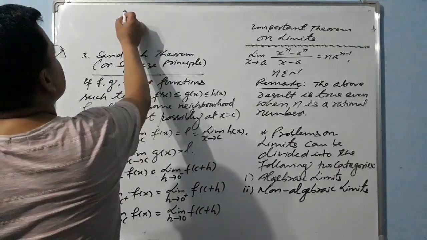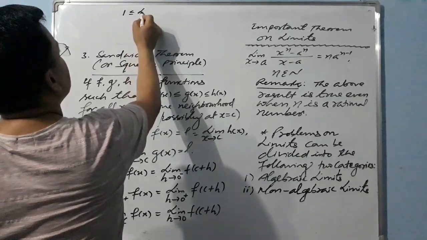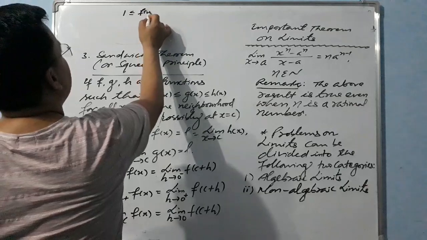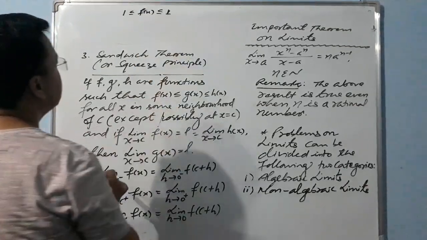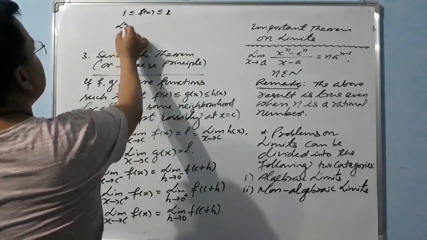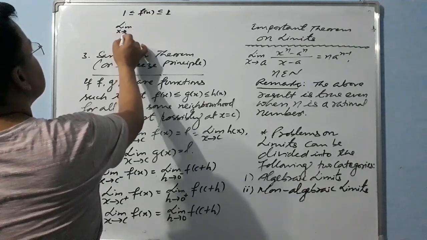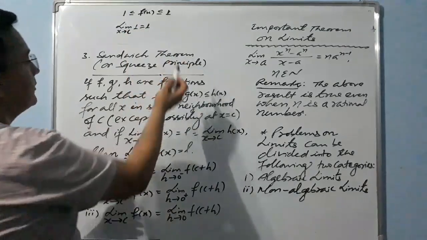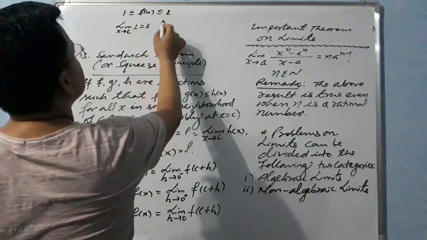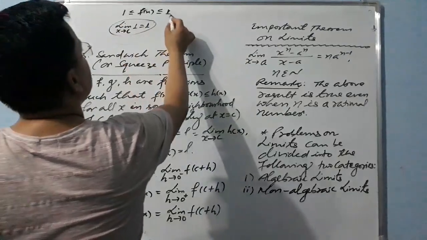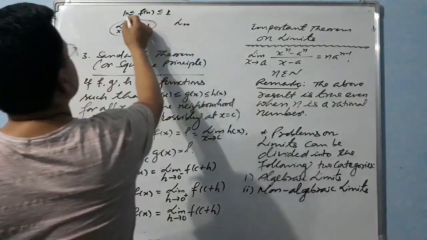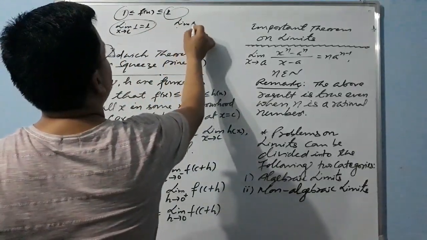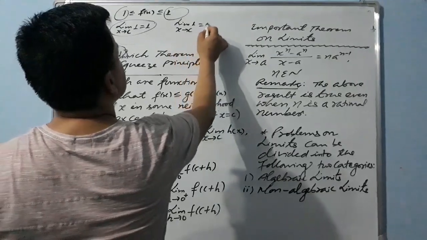Let me explain. Suppose it is just 1 less than or equal to f of x, f of x less than or equal to 1, right? If we see the limit of 1 as x tends to c, it is equal to 1, as we know, right? It doesn't matter, 1 is a constant, limit of this one is 1, and limit of this function is 1, limit of this also, limit of 1 again as x tends to c is equal to 1.